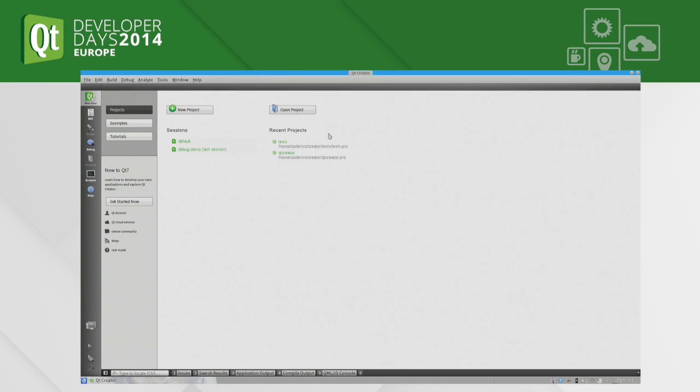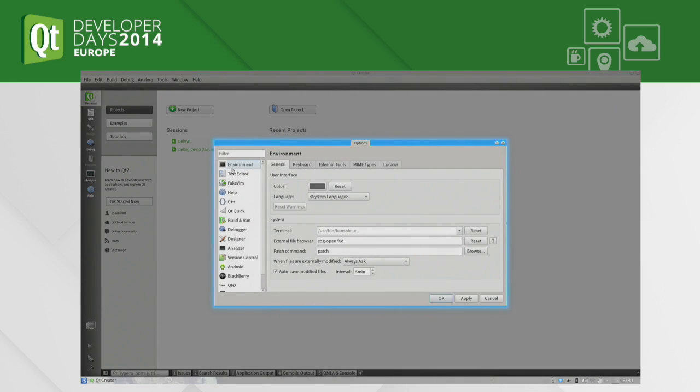So this is basically what comes out of the box, and my first recommendation is to go through the settings once and change them a bit to your liking, because it works reasonably well for Qt development out of the box, but your project probably has some settings you might want to tweak. So let's go into the settings. That's here in Tools, Options. And there's a couple of things I want to point out.